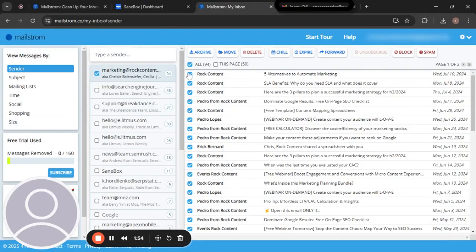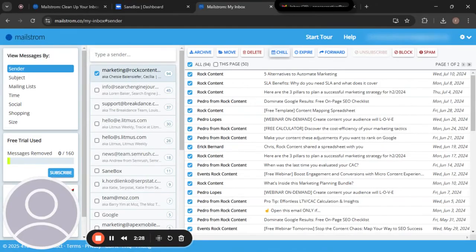Over here, we have all the standard buttons for managing individual messages. So we can choose to archive a message, which will not delete it, but put it in an archive folder so that it's there for reference, but it's not taking up space and distracting from more important things. We can move emails into different folders, we can delete them, or we can choose to chill our email, which basically takes it out of the inbox for a certain time and returns it on a date that you choose. That can be super helpful.